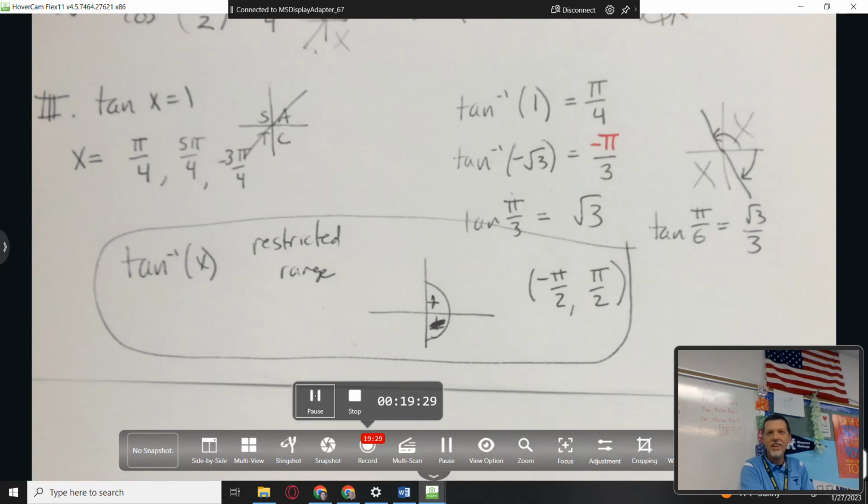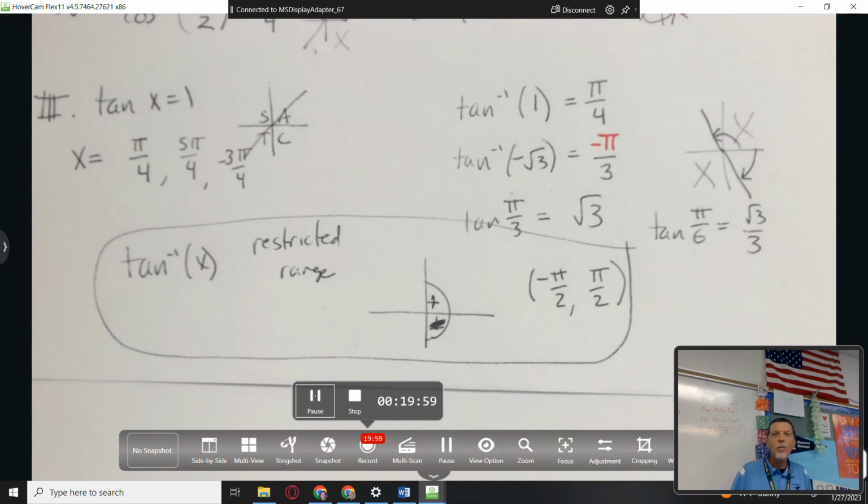That's positive and negative, right? That's a positive. Everything in the first quadrant is positive. Yeah. So the question is, where do you get the negatives from? That's the real issue. But what's the difference? So we hadn't hit it yet. The difference between the restricted range for sine and tangent. It's really subtle, but we've dealt with this before. It's whether they're included or not. Tangent's got parentheses, sine has brackets.